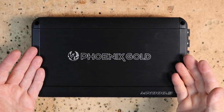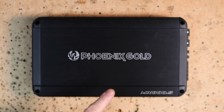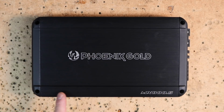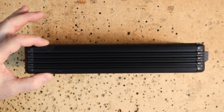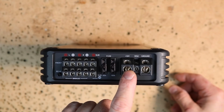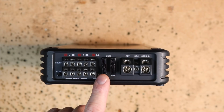This is the amplifier here. The size of the amplifier, and there again, all 3 amplifiers are the same size, is 5.9 inches across, 10.16 inches in length, and 1.9 inches tall. Looking at the side of the amplifier, we have a 4-gauge input for power, ground, and of course a remote in the middle. It has 80 amps of fusing on it.